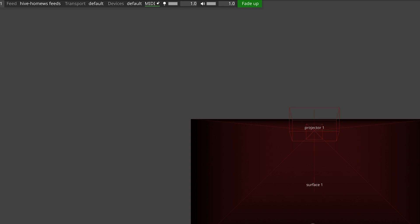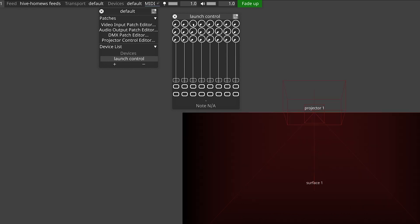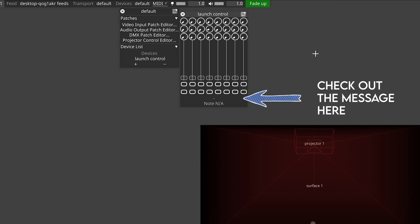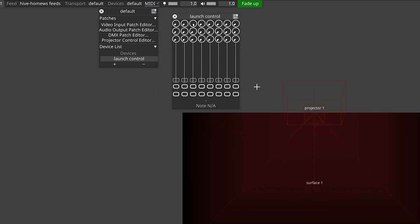If we move a fader or press a button on the device, you should see a green line underneath it. This tells us that Disguise is receiving MIDI information. With our software device open, you'll see that it's still not responding when we move our faders or press our buttons. If we right click a slider, you'll see that when we create new controls, the default input is 00. If I move a fader, you'll see the message coming in is on controller 84 channel 1. So we need to create a link between our virtual controller and our hardware. The easiest way to do this is using the train button. Right click to open your fader, press train and then wiggle the fader on your hardware or push the button and Disguise will learn which hardware fader you want to link to your software device. This is a bit of a laborious process, so I'm going to speed this up for you once again.